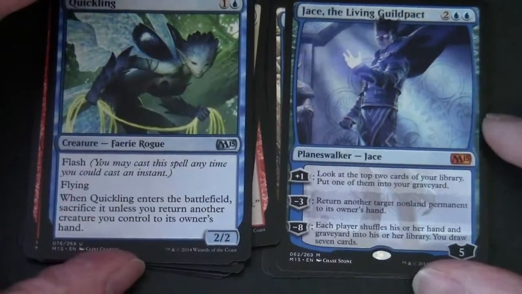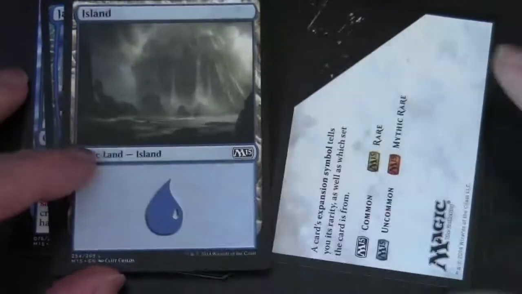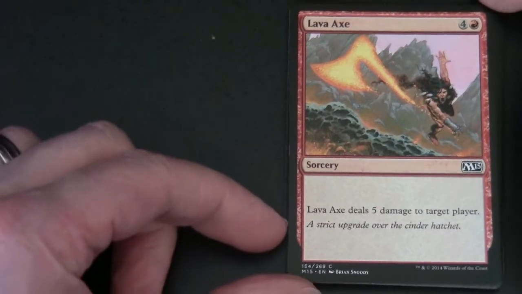Okay, we have a Jace. So our first mythic, Jace, the Living Guildpact. 2 colourless, 2 blue, 5 loyalty, Planeswalker Jace. So its +1 is look at the top 2 cards of your library, put one of them into your graveyard. Its -3 is return another target nonland permanent to its owner's hand, and its -8 ultimate is each player shuffles his or her hand and graveyard into his or her library. You draw 7 cards. There's an island and something explaining about card expansion symbols. It's always nice to get a Jace, regardless of what Jace it is, I think.